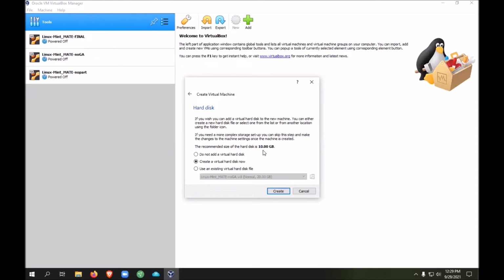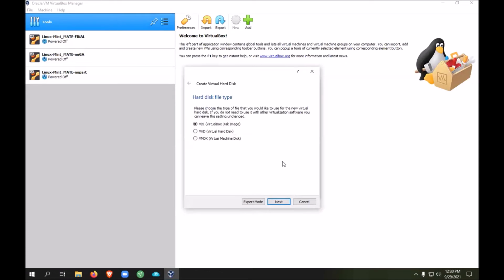They know approximately, depending on what you do. If I was going to run a Windows one, it would tell me I needed more because Windows has to have more, but it says 10. So I'm going to create a hard drive and ignore down here because it knows some of the virtual disks that I've already made. You wouldn't have that. So I say okay, create that.